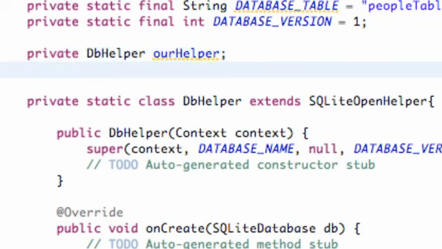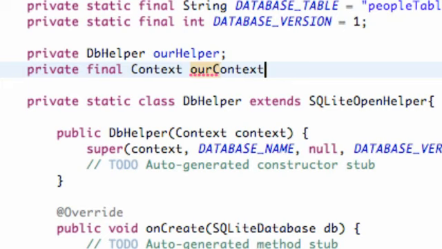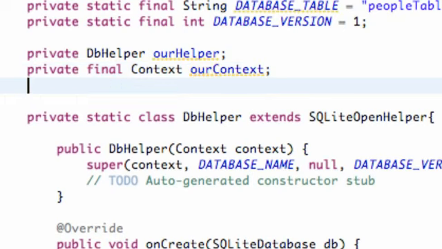We're also going to set up a context for our class. So we're going to say private final context, our context. And one last class, we're going to reference the SQLiteDatabase class.